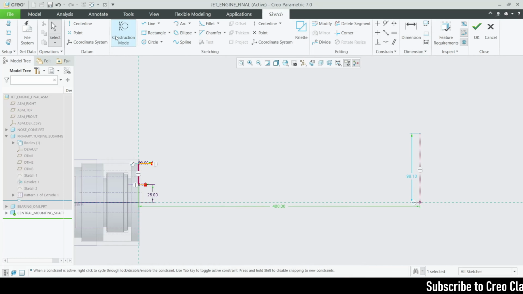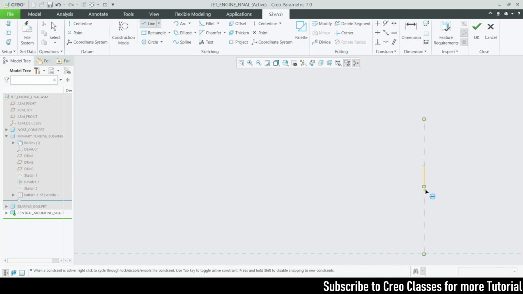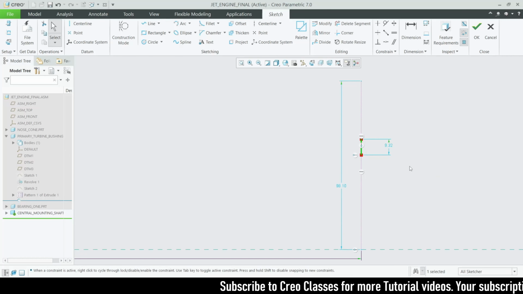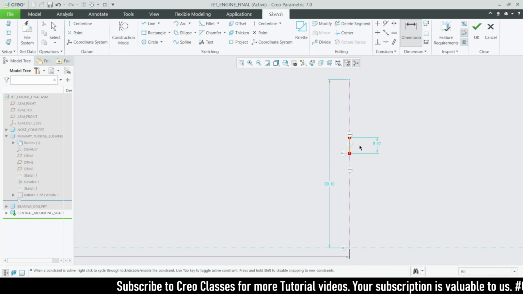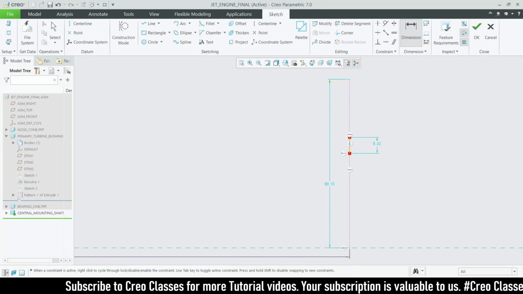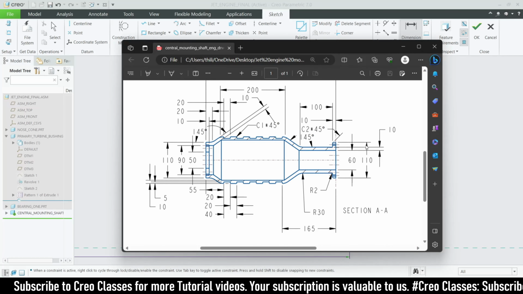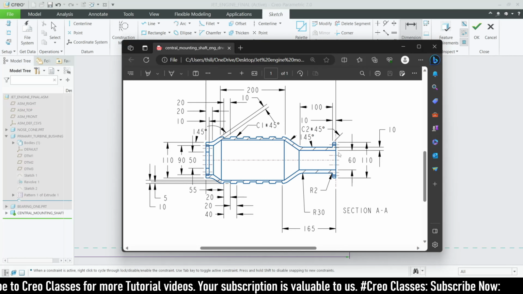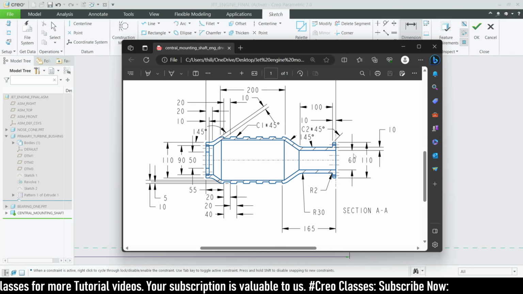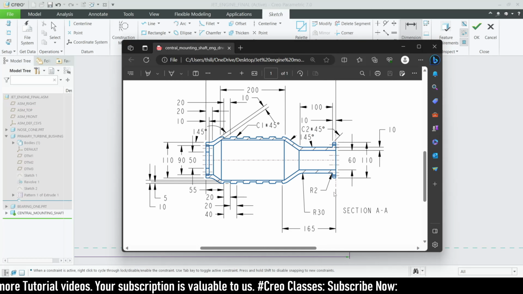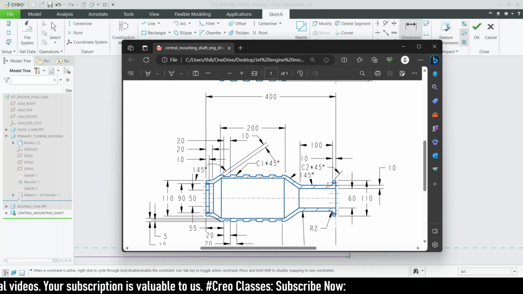So now I'm going to create a normal line like this, from here till here. I don't want any relationship for this, and I don't know the exact dimension for this line, so we need to add a value of the same 55 here, and the same 55 on this length value.